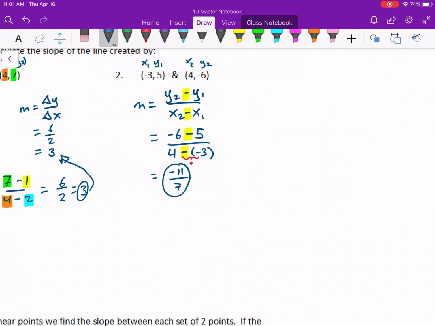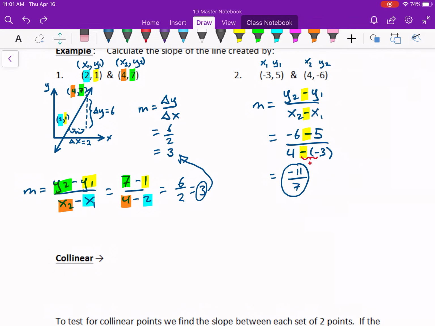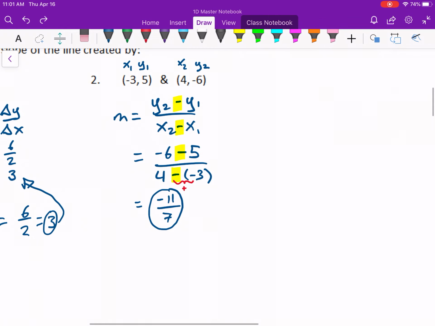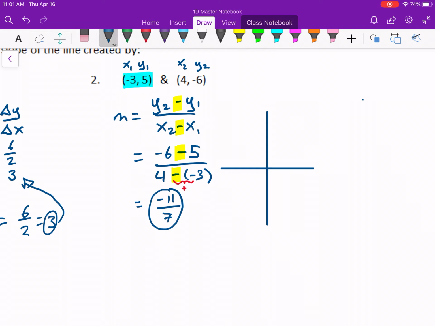Now that I've calculated, let's just draw a really quick picture to confirm that this makes some sort of sense. Actually, let me use a different grid. Let's use one that looks like this. So we'll do it over here. And again, just a quick sketch. So let's start with the first point, negative 3, 5. Negative 3 is to the left of the axis, positive 5, that's up here. Negative 3, 5, that's that point.